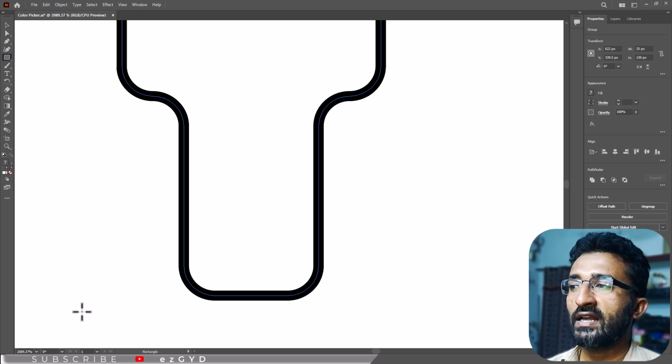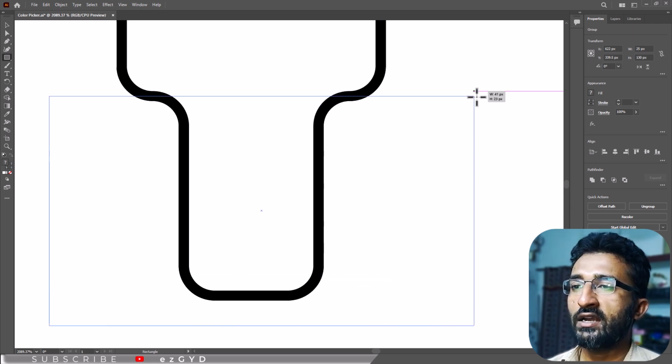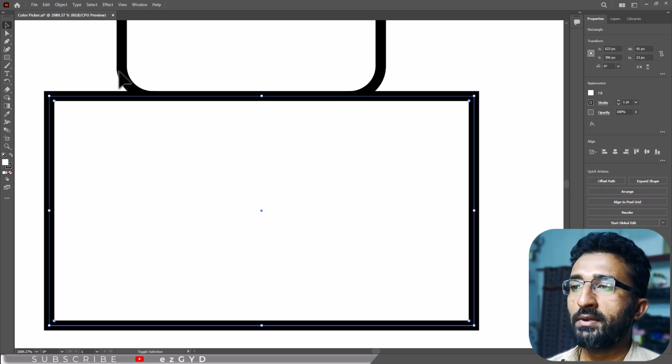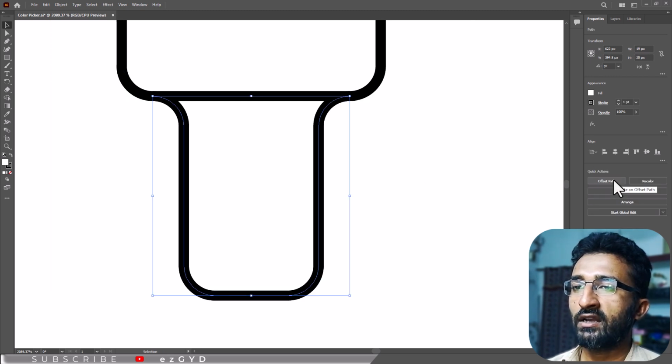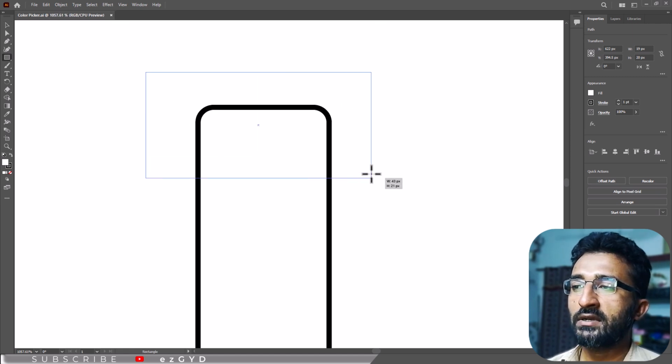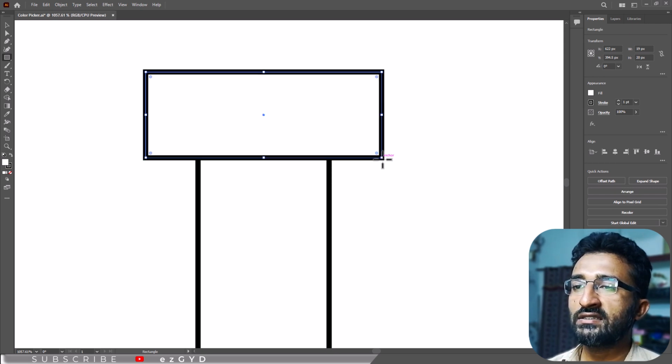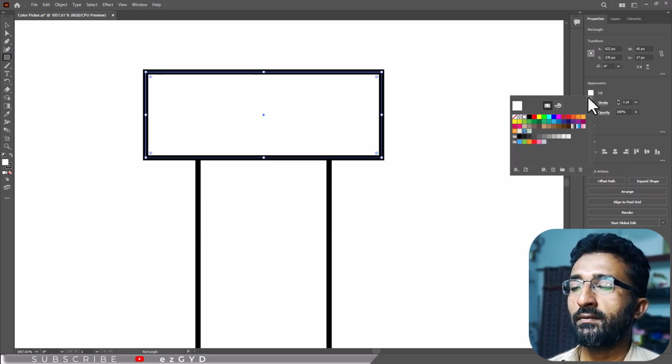Create another rectangle that covers the bottom part of the eyedropper. Select the main copy and the smaller rectangle and press the Intersect button from the Pathfinder panel. Create a rectangle towards the top of the main eyedropper shape. Make the new rectangle about double the width and 1/6 the height of the main eyedropper shape.